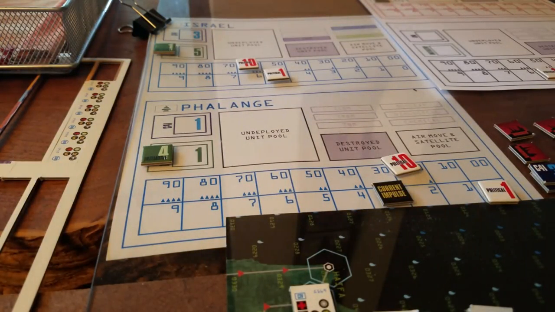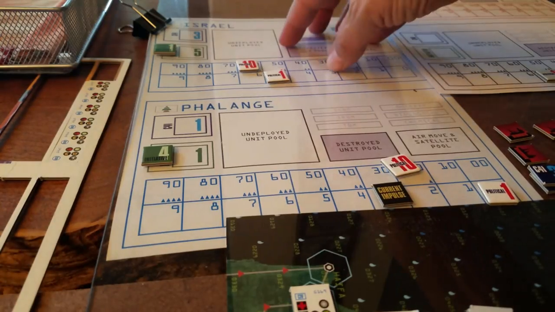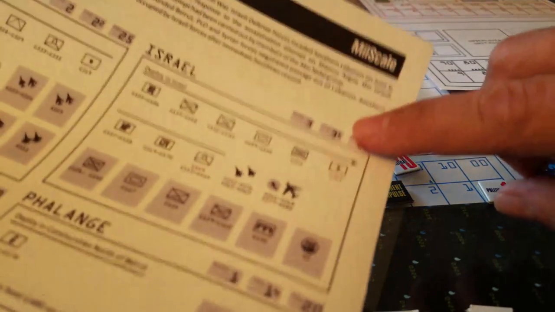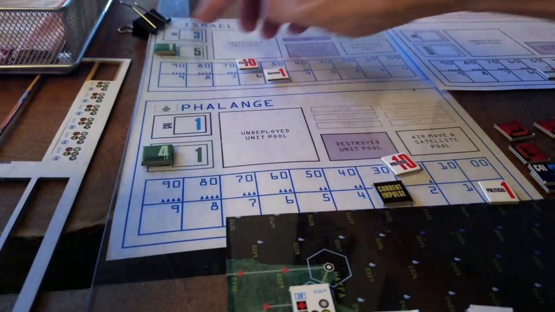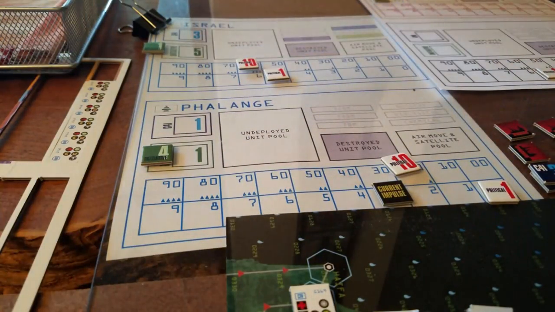But in the rules, it refers to the formation card, but shows a picture of this number here, which is not this initiative number here, which is confusing. So there's the very, very first piece of confusion that you face in the game.